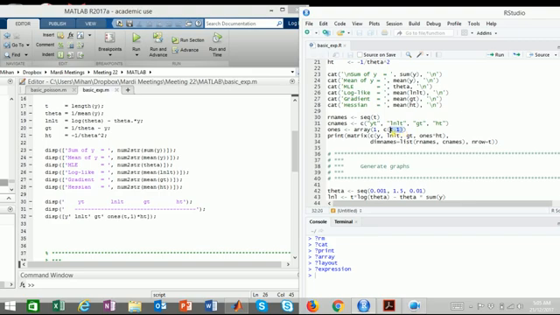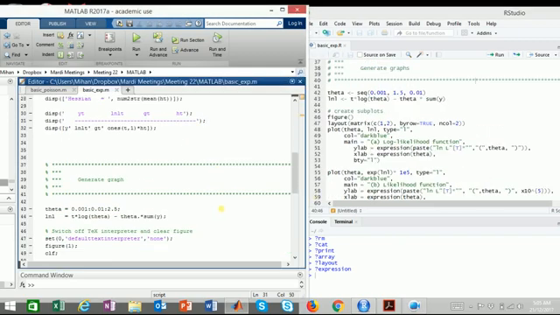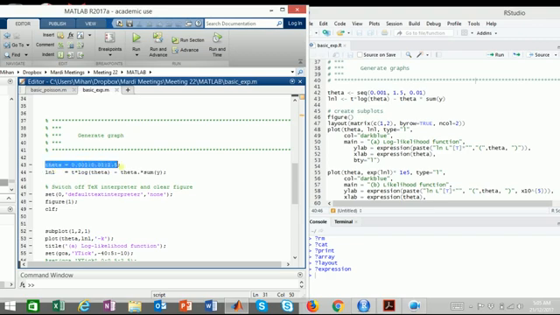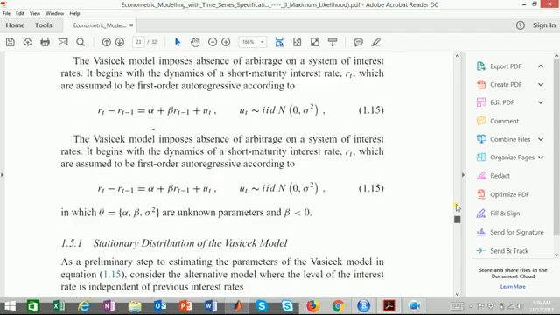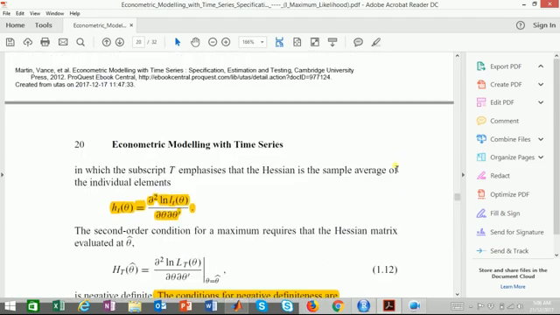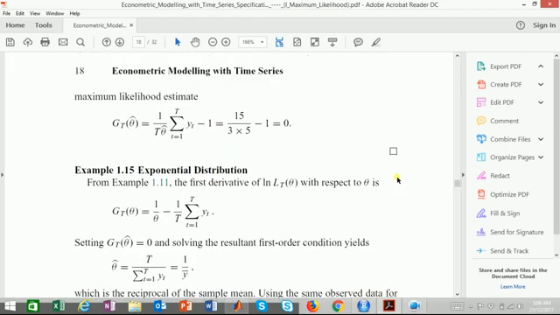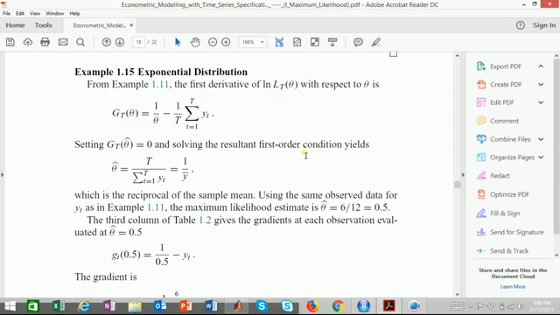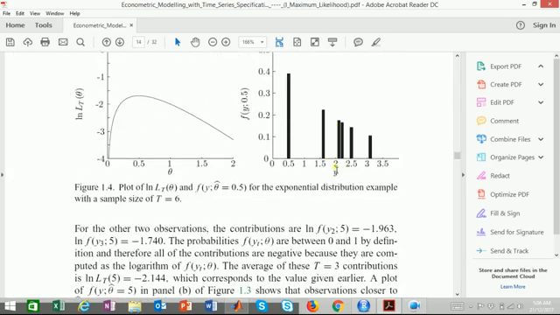Everything else remains the same. For generating the graph, we have the sequence of theta and the log likelihood function is passed along, so that the lnL values are estimated as T log of theta minus theta sum of y. Let's go back to the log likelihood function. We just need the log likelihood function of the exponential distribution, which is T times log theta minus theta times the sum of y.